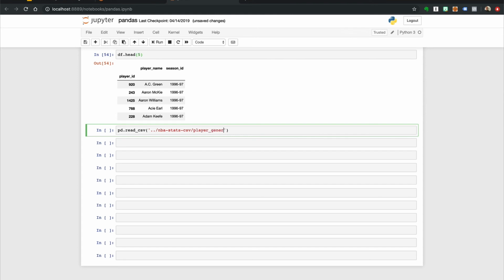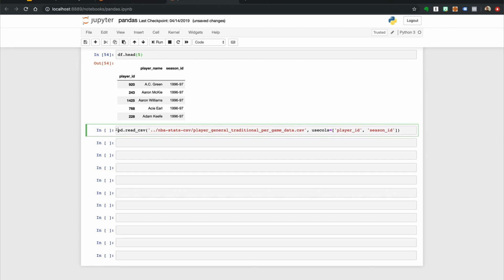And this one is called player general traditional per game data.csv. And what we're going to use is the usecols parameter, which takes in a Python list of the columns we want, which in this case would be player ID and season ID.